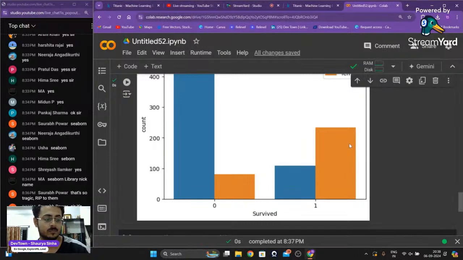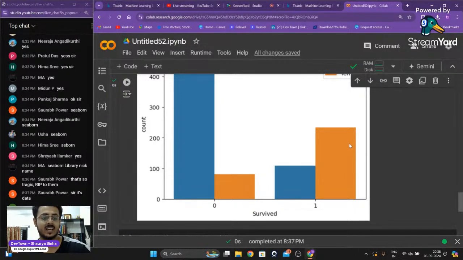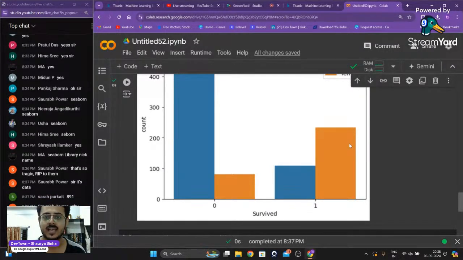So why are males unlucky? Because at that point of time feminism was not that great. So it was mostly like we should let, like gentlemen, let the females and the children go first. But right now it is 2024, and may God not let this happen, I touch wood, that nothing like this ever happens. But if something like this happens right now, I think feminism has risen to such an extent that men and children can go first, and the girls can stay behind. So the numbers will be like that Akshay Kumar meme, interchangeable, right?